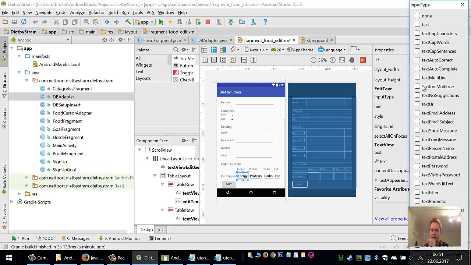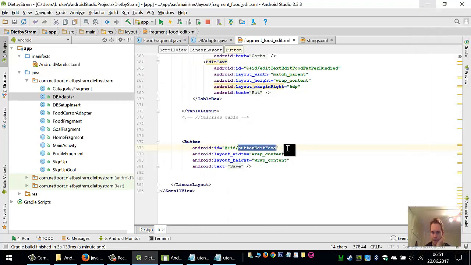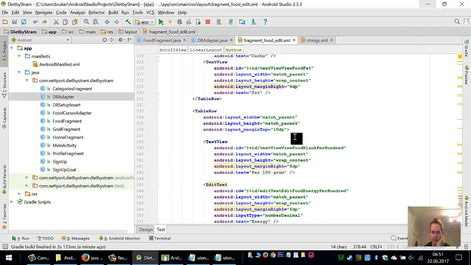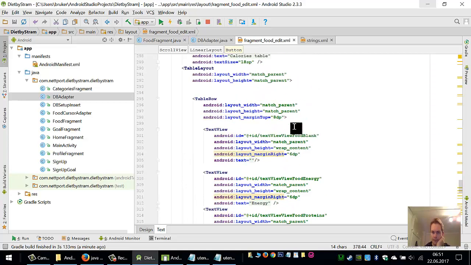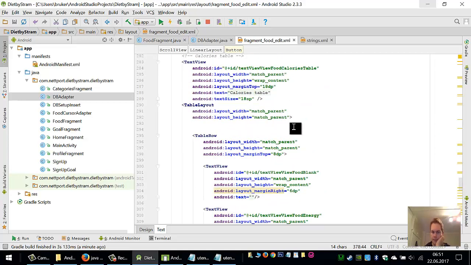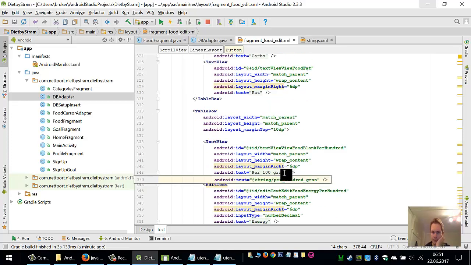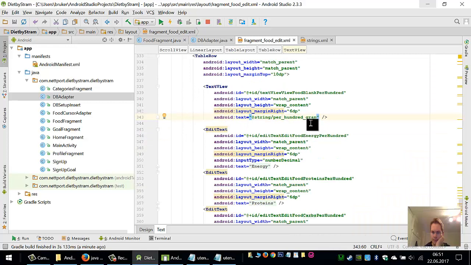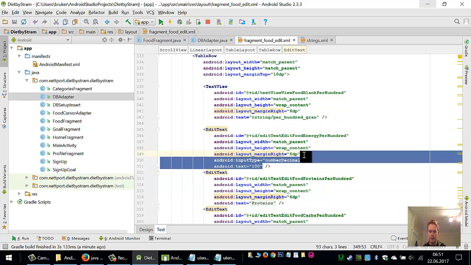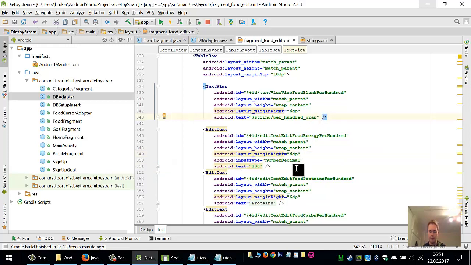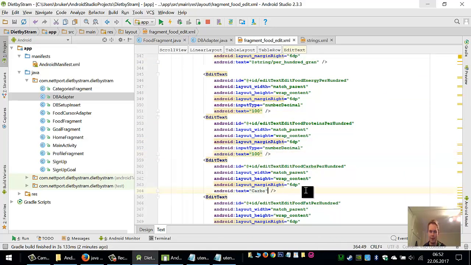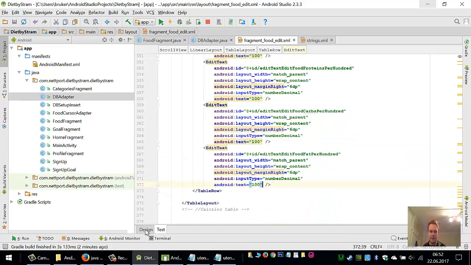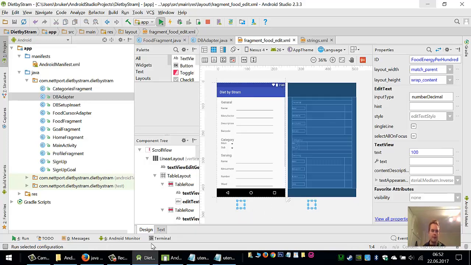Input type number decimal. Okay, so I will use this number decimal for all of the text views, not for all of the edit text that has in the table, that has something to do with the calculation.